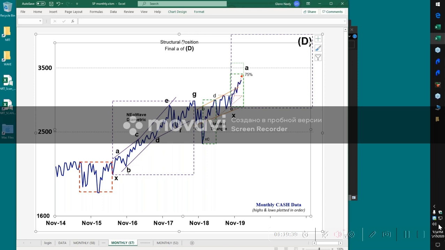Diametrics can trend, and the important element of a diametric is you have a lot of similarities in time, not in price, but in time. I've taken all these measurements off a long time ago, but if you were to measure the time of most of these waves, like E and G and F and D and C, they're almost all the same amount of time, give or take 5 or 10%. And that's a character trait of a diametric. A diametric also goes through a contraction and then expansion. And when it's over, of course, you're going to get a move larger and faster than anything you've seen in a long time. So this is where wave theory is useful.